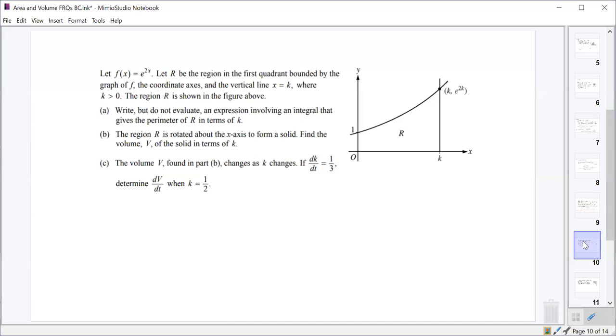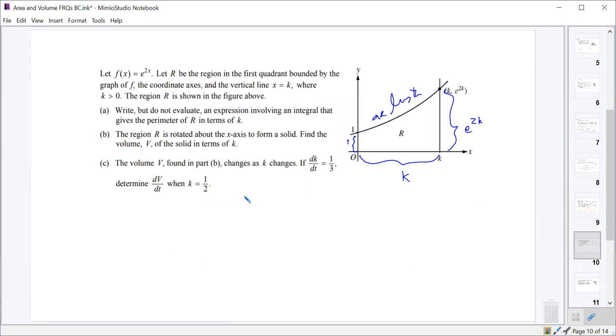Well, first off, this piece should be easy. That piece is just 1. This piece should be easy. That piece should just be k. This piece is easy. That piece should just be e to the 2k. So the rest of it is this nice curved little piece from e to the 2x, which means for that piece we have to use the arc length formula.